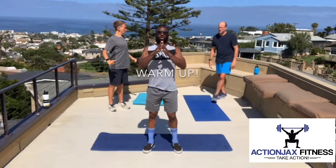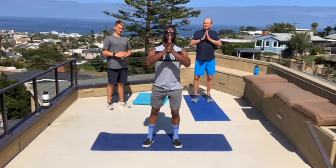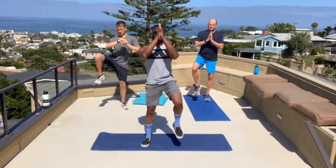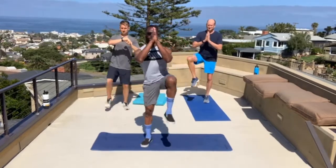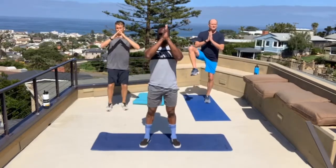Going to bring those shoulders back and down, okay? We'll bend the elbows here. And I want you guys to have those feet under the hips. We're just gonna drive those knees up nice and easy, all right? Let's go. Knee to elbow in 3, 2, 1. Let's work here, okay? Driving those knees up nice and easy. Just getting that hip flexor ready to fire today. Breathe, keep the chest up.